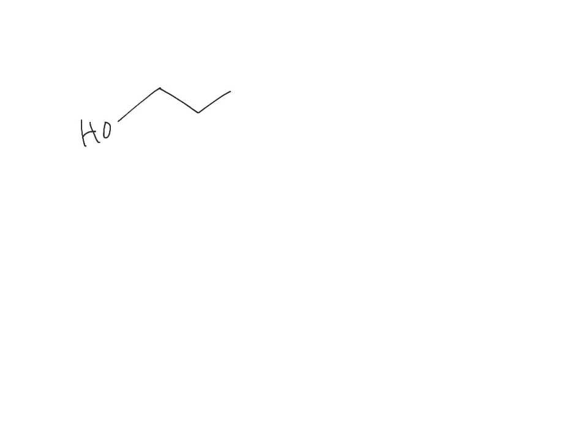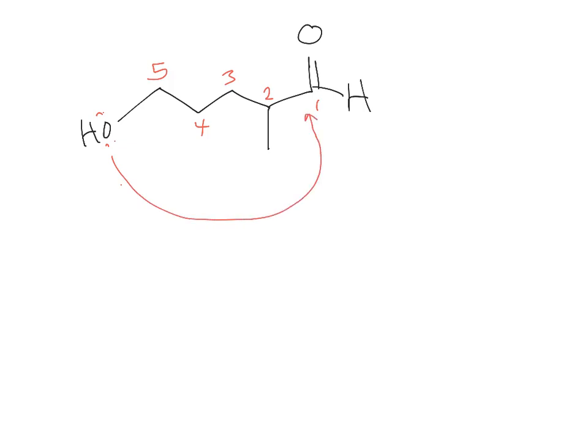Here's your hydroxy group. Here's your aldehyde group. I'm going to start counting my carbons. So I have 1, 2, 3, 4, 5 carbons in between, including the carbonyl and the oxygen. So if I put them together, if this alcohol here attacks my carbonyl, here's what my ring is going to look like. So you can do it acid or base catalyzed, but it's going to be the same idea as forming our hemiacetals before. And so our ring is going to look like this.